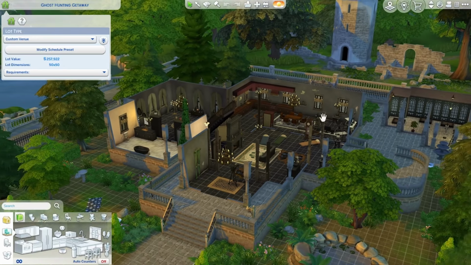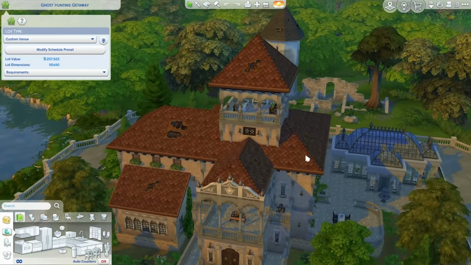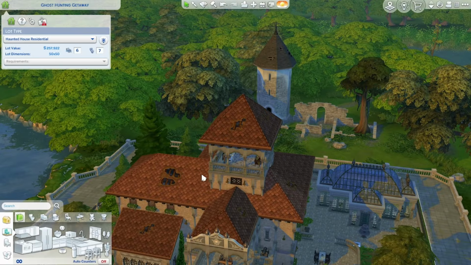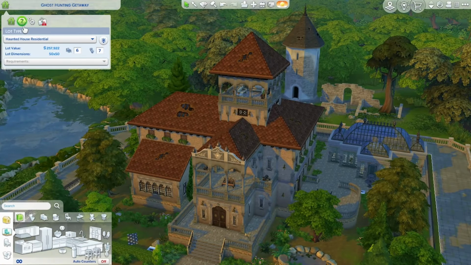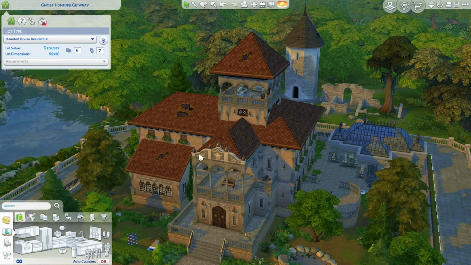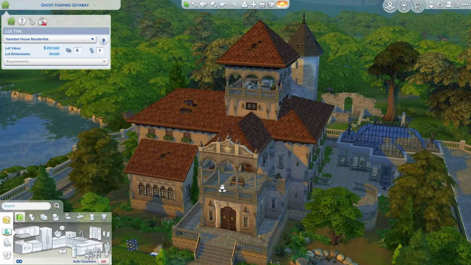So what I would say if you're doing this and you want to replicate my video exactly, I would then go ahead and change this to haunted house residential, which is going to take off the custom venue tag, and then you can just go in and add whatever crazy tags you want, any lot traits that you want to add, any extra objects that you want to add as well.